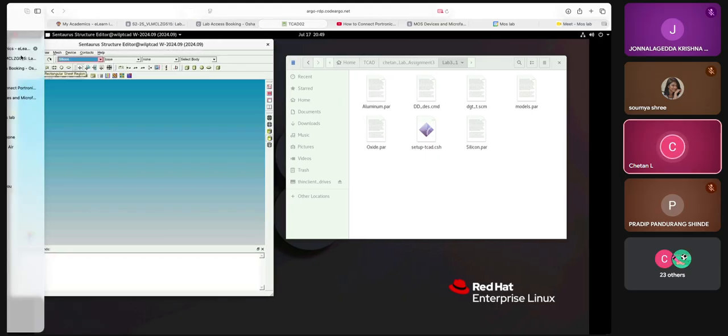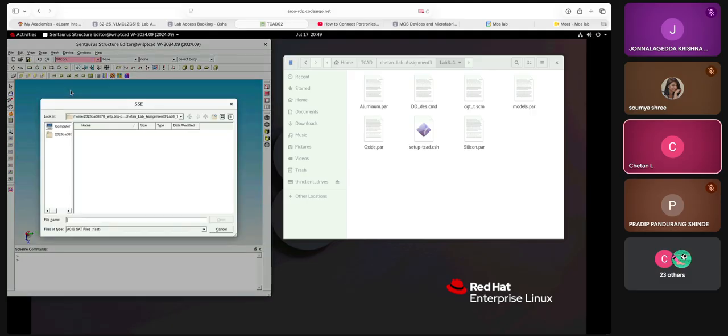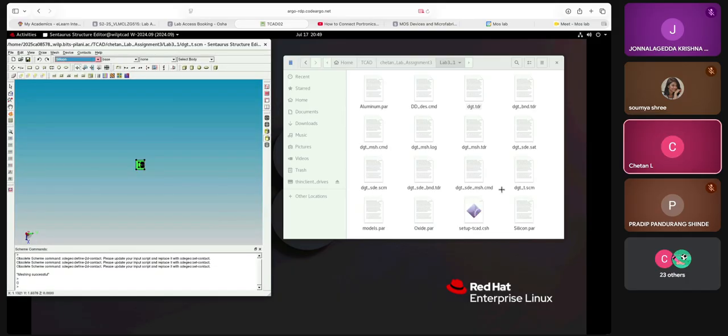So this you all know. SDE. Go to file, open model. Ensure we are in the lab3_1 folder and select .scm, and select dgt_scm. Open. You see here, on the right side, a lot of TDR files are created.